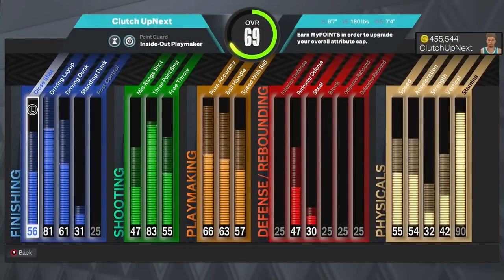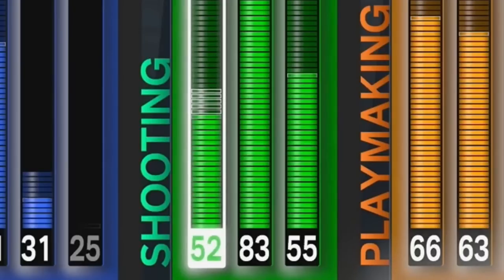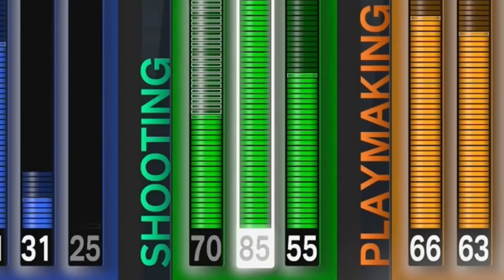After scoring 10 times in our last game, that means we are now going to be able to be a 79 overall, if my math is correct. First thing I want to do is get my mid-range shot and then my 3-point shot all the way maxed out, so now I can shoot from anywhere on the floor.